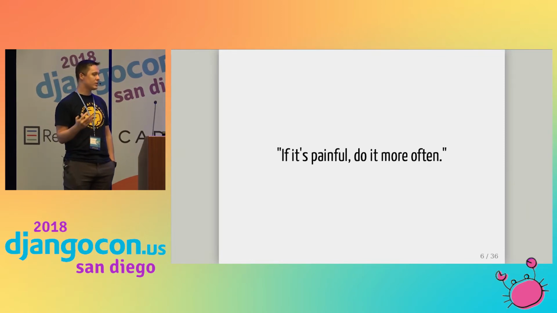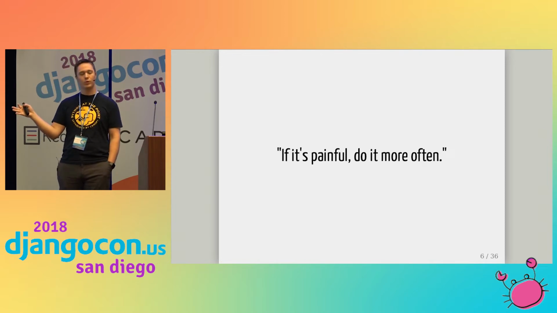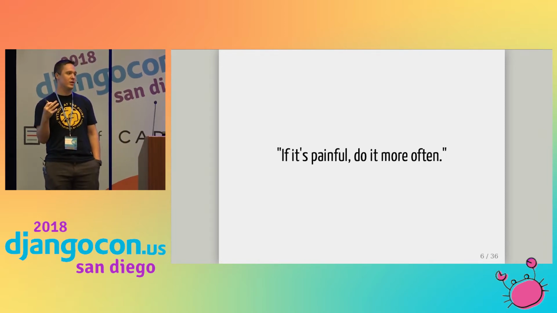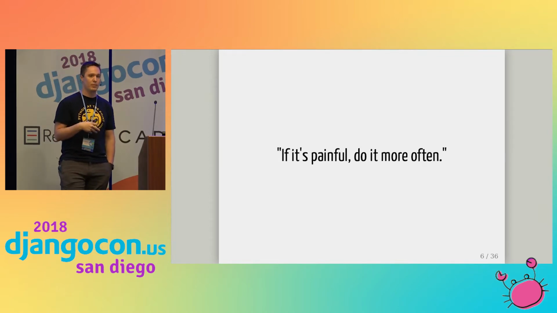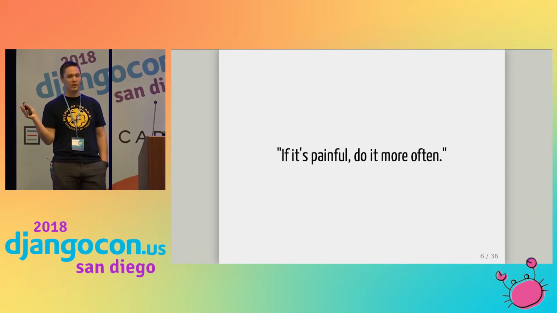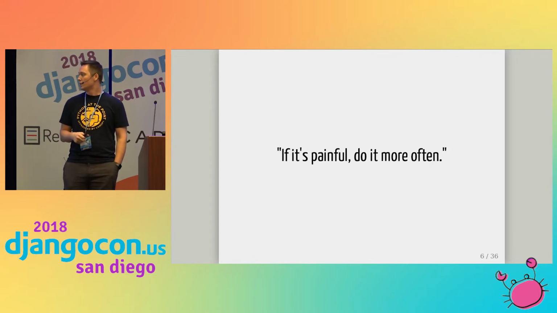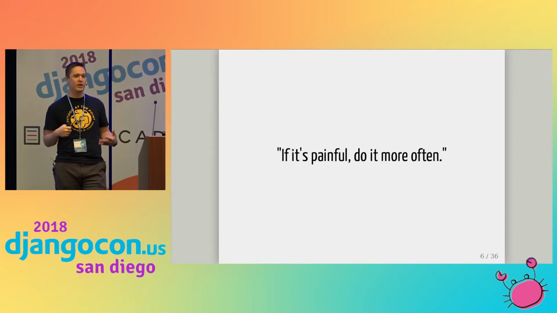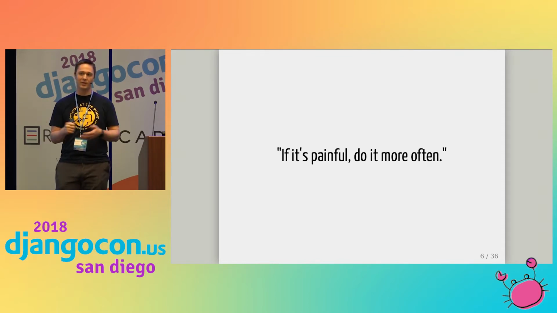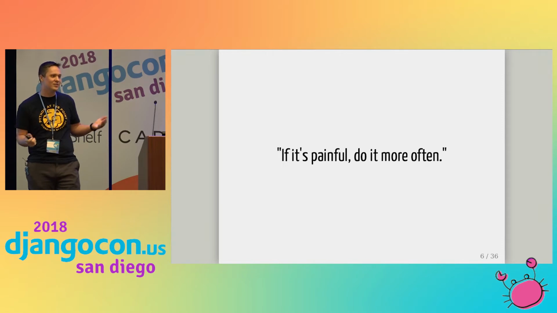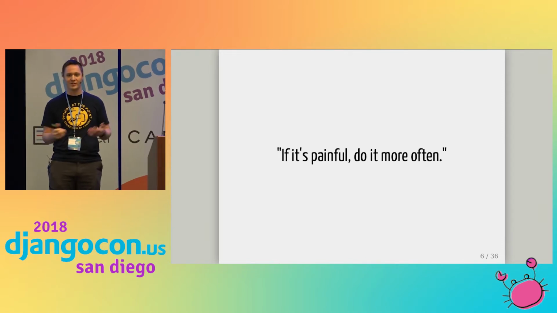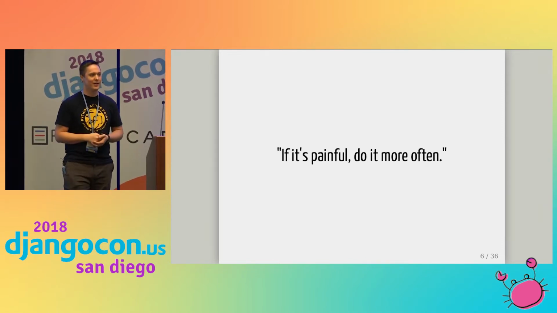So in the book Continuous Delivery, they basically say this all the time. If it's painful, do it more often. And this is like the mantra that you can tell yourself to actually fix not just deployments, but pretty much everything in the development process. The concept here is imagine that like it really hurt when you tried to touch your elbow to your ear. Like just imagine that was a ton of pain. You wouldn't really care because you never touch your elbow to your ear, right? You'd just not do it.